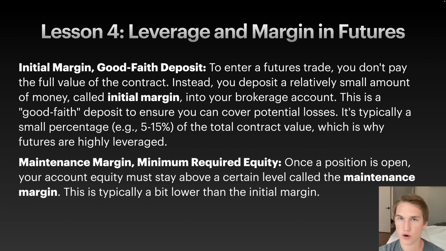Now, every broker out there is going to have a different initial margin and maintenance margin that they require, and you can find ones with very, very little margins. So you can start a futures account with as little as $1,000, and you can build that up from there. I would recommend at least $2,000, but you can start with as little as $1,000. Or just trade prop firms, right? That's why they're out there. That's why prop firms are so big, and we'll go over prop firms later.